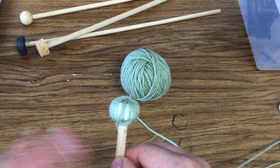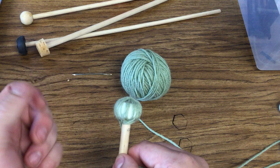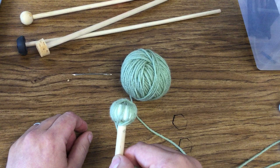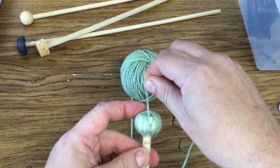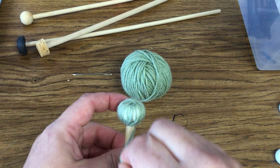Don't worry about being too uneven on one side or the other, because as soon as you start playing with that mallet, the yarn kind of settles in. As long as it's wrapped, it should be good to go. The process is just: go over, turn over, turn over, turn over — and that's really it.